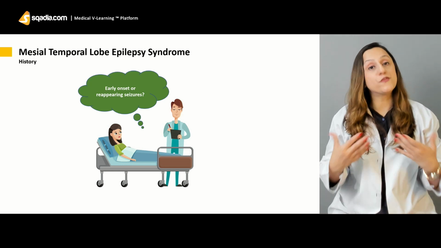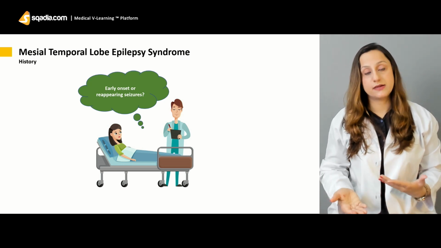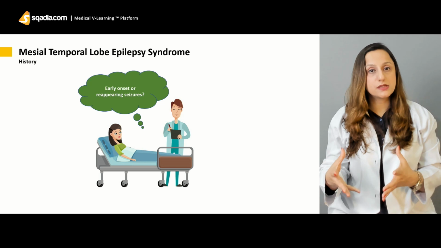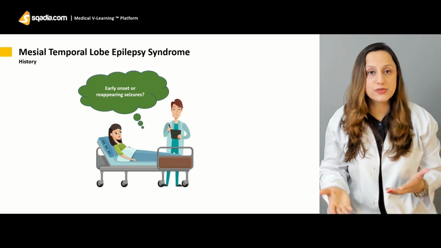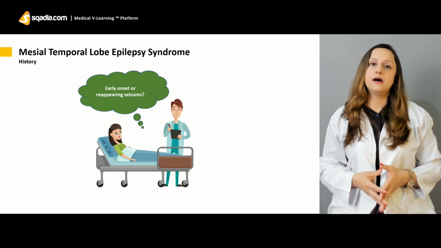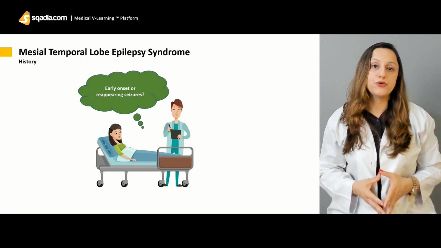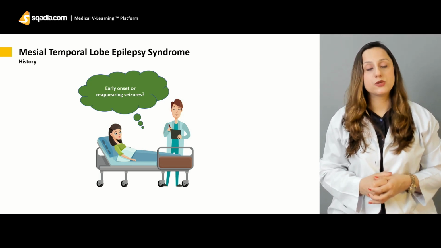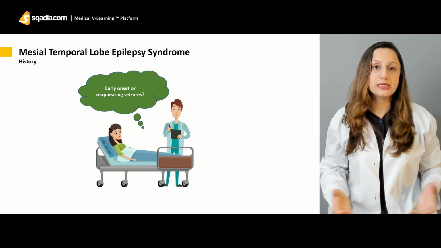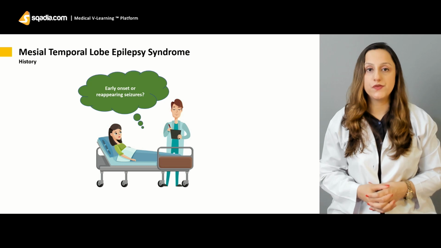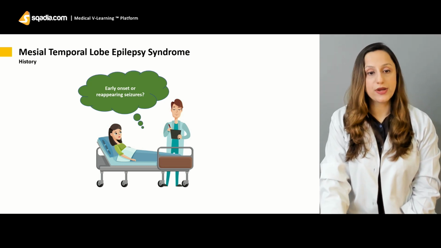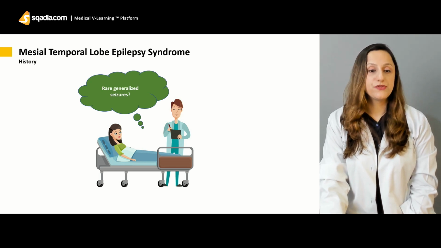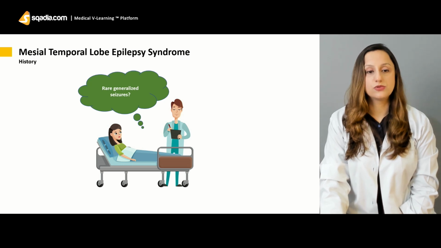Reappearing of the seizures: how often these seizures reappeared in the patient, what the frequency of the seizures was, how often the patient had been experiencing these seizures, and whether they were coupled with some sort of triggering activity or not. What was the onset of the seizures, and what was the duration of the seizures? The associated signs and symptoms are also going to be highlighted here. So these are the peculiar points that you're going to look for in the history. It can even be a case of rare generalized seizures, and so you're going to look for that as well.